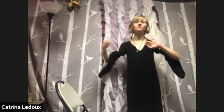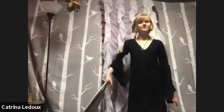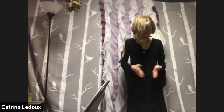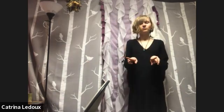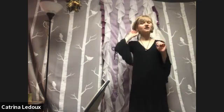Moving into mountain pose from here. So we'll be shifting into balancing. So if you want to arrange your chair somewhere where you'll be able to hold on to it, go ahead and do that. Mountain pose. So go ahead and check on your toes. They should be about hip distance apart. And sometimes they like to open to the side a little bit. So just make sure both toes, your big toes, are pointing exactly forward.